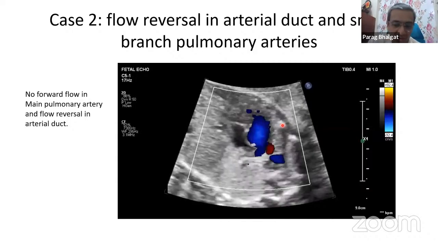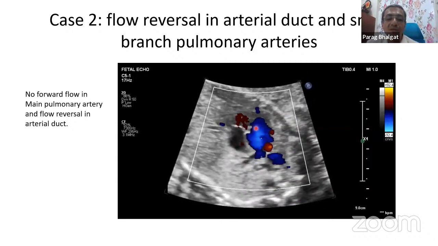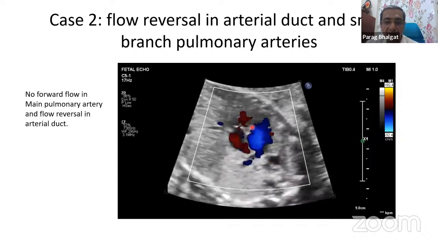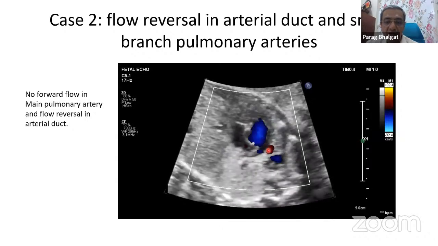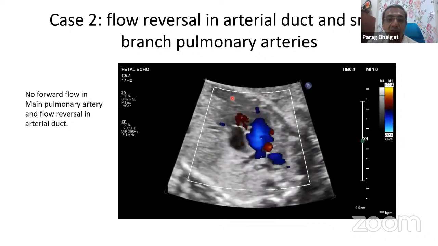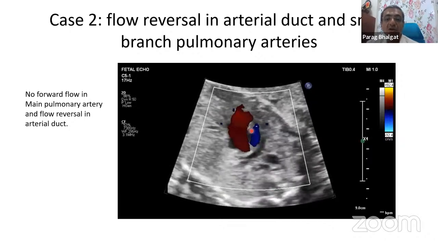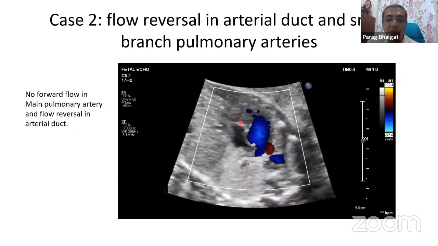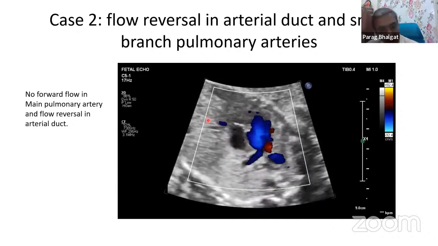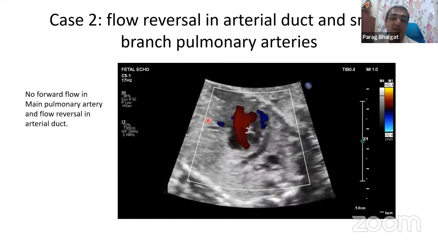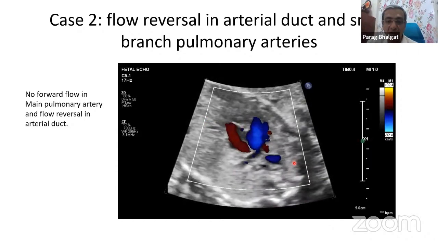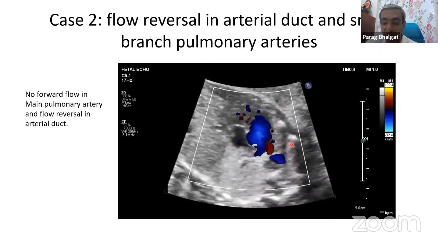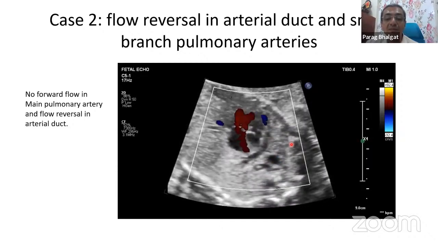Another patient. I got only one image, but it's a very descriptive image. There is a VSD here. There is no forward flow in MPA. This is the branch PAs, and this is ascending aorta, descending aorta, and this is the red flow that you see at the top. So everything that we see in TOF with pulmonary atresia is seen in this one image. This is very informative. Just look at this image again and again. All things seen with TOF pulmonary atresia are seen. Branch PAs small, flow reversal in duct. This is red flow reversal. Always look for this flow reversal. You have to be very vigilant to understand this.